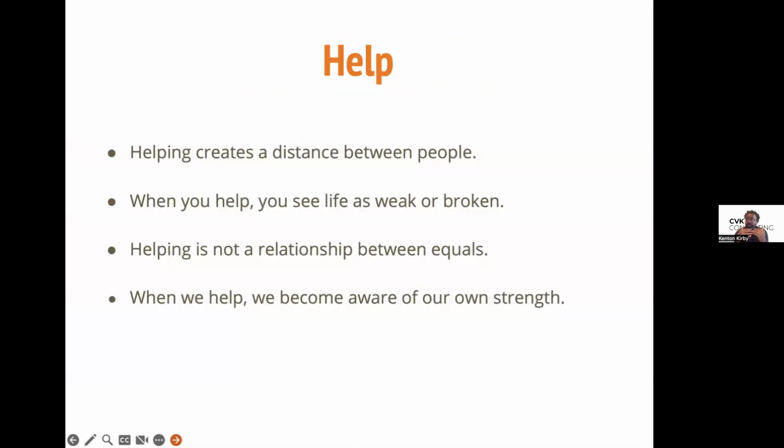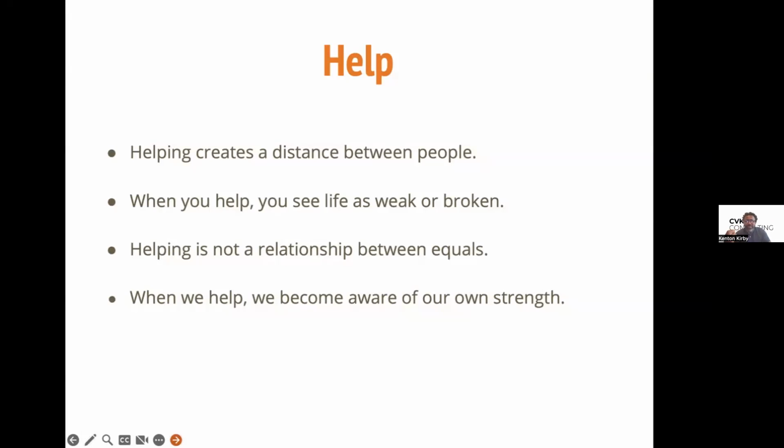Many of us, the language we use, many of us come into this work because we want to help people. That means essentially, perhaps we may be coming in with a framing that we see life as weak or broken, right? The person's coming to us broken, and it's our job to put them together, right? When we think that way, while it's great, it's also not a relationship between equals. And this work that we're doing is a relationship between equals. What we bring and what the person that comes to our doors brings, the survivors, the participants, clients, whatever we refer to our folks that we work with.